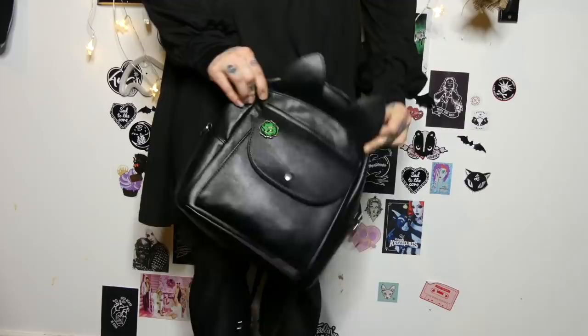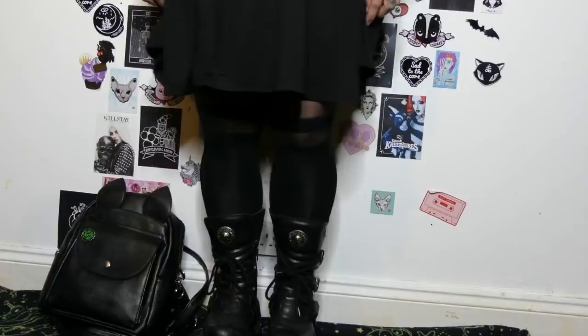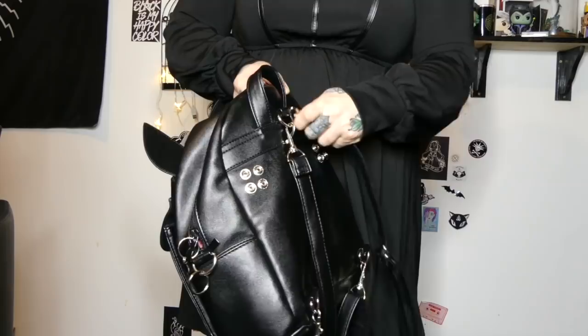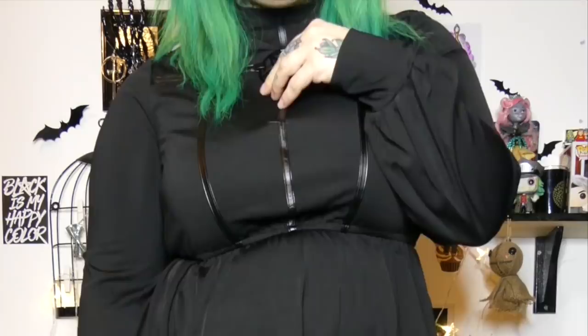I'm showing you how to put on a backpack here in case you didn't know. It's from Band. I freaking love this backpack — I got it for Christmas and I find Band bags last literally years, they last so freaking long. I am a backpack girl and I just love this one so much. It's got bat ears on it and it did come with bat wings which pop on the back, but I don't like to wear those so I just keep the ears on. These straps are also removable — you can actually wear this as a handbag rather than a backpack, which is pretty cool.